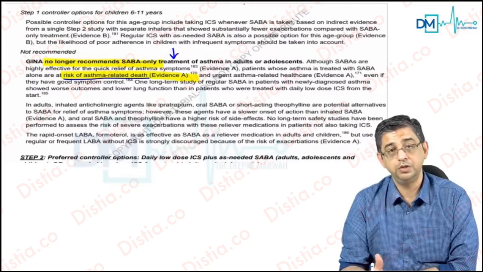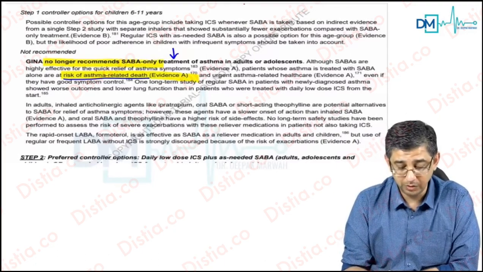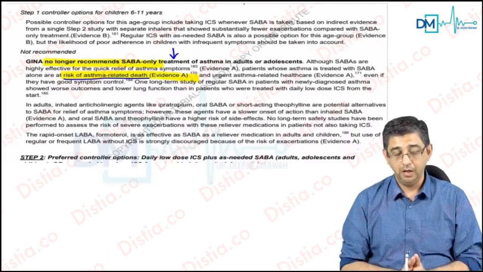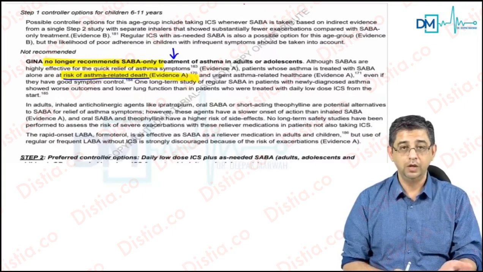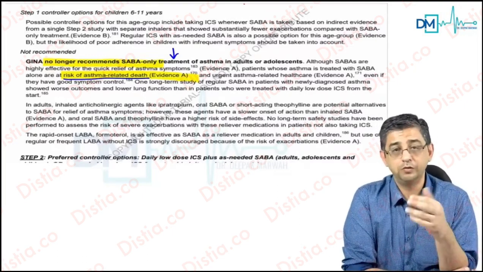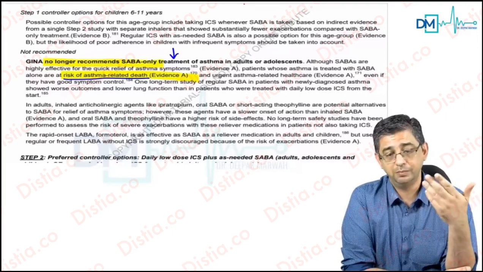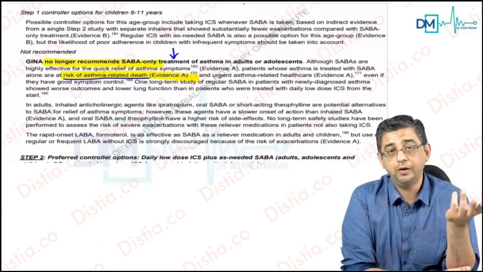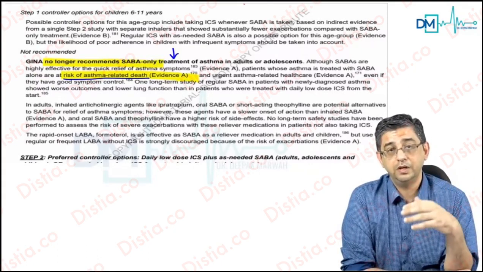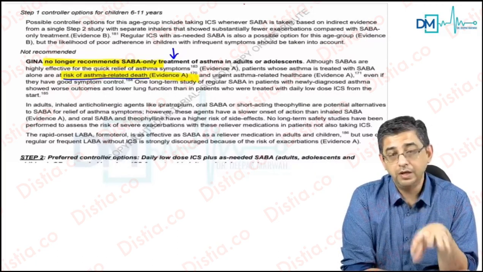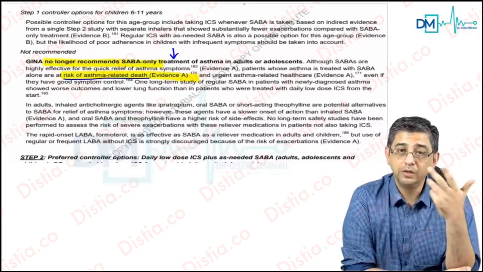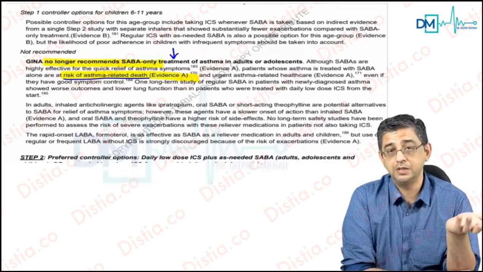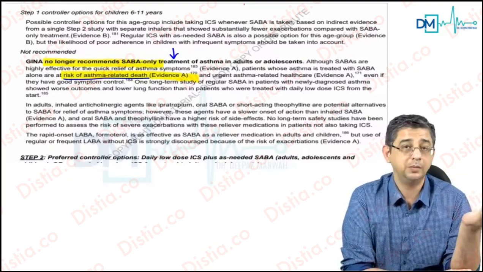This is a total revolution in the treatment of asthma per se, because you see, salbutamol was like the king in the entire description of bronchial asthma. And now it says, don't use salbutamol alone, because of 2 reasons. One, obviously, salbutamol, if you use daily, it can cause tachyphylaxis, a person will become tolerant. But more importantly, they have said that asthma is basically inflammatory lung disease. It's inflammation in the airways that needs to be suppressed with steroids. If you treat an asthmatic only with SABA, it is like treating only the symptom. You are not treating the disease, and therefore the complication rates can increase, the severity of the disease can increase manifold, and an attack can be so bad that person can die.